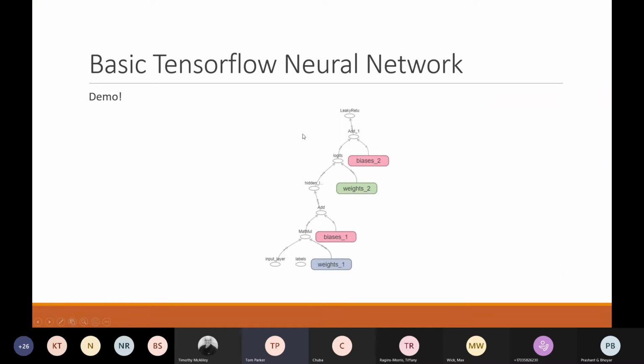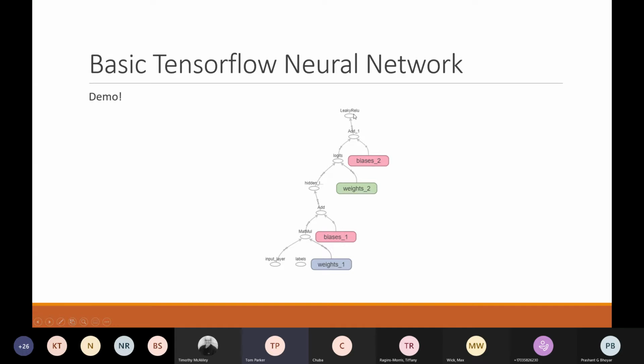Okay, so let's go into a little bit of how to build some of this stuff out in TensorFlow. This is a diagrammatic representation of what TensorFlow can allow you to do. Here we have our input layer, and we just have some parameters, which I just described. So we have our weights and our biases. And it is as simple as multiplying matrices together, adding matrices together to get a hidden layer, and then repeating the process again with an output layer.